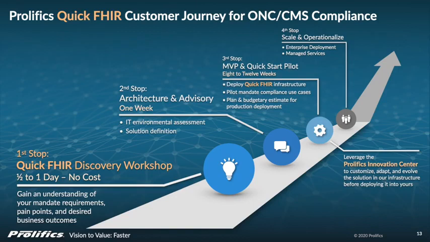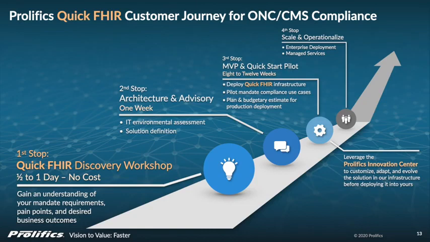From there, we move into the paid engagements, which begin with a 1-week Quickfire architecture and advisory workshop. Here, our architects will sit down with your IT infrastructure personnel and perform an in-depth assessment of your existing IT landscape. We'll map out your existing systems, their integration points, data sources, and security integration points, and how they map to a Quickfire deployment. The outcome from this workshop would be a solution definition document detailing one or more paths forward to building a Quickfire MVP or a Quickfire Quick Start pilot.